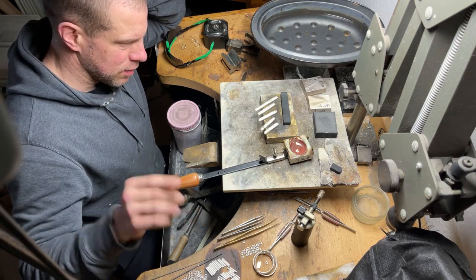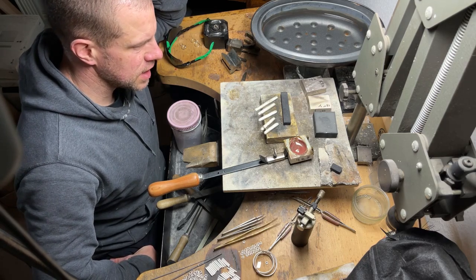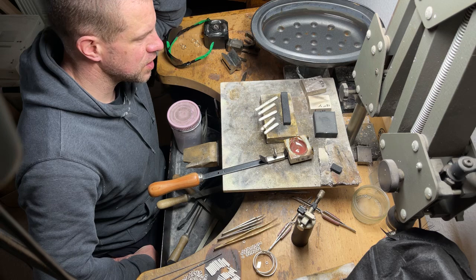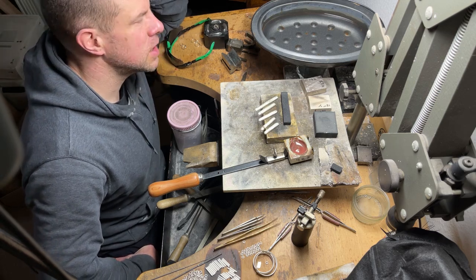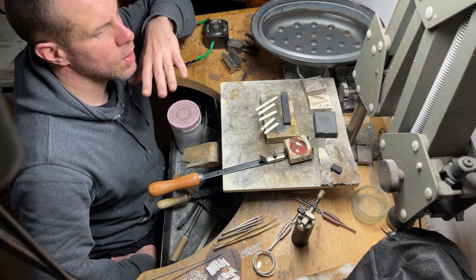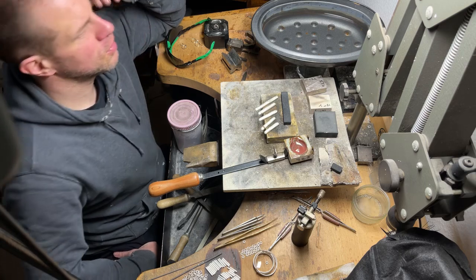The silver ones, however, something went wrong with them. I don't really know what. I was getting some weird porosity. When I was annealing them, they were sort of spewing out oxides. It was really bizarre. I've never seen anything like it. Also when I was putting them through the rolling mill, it was like squeezing out a sponge, a bit of an exaggeration, but I was getting beads of water on them all the way along. So I'd anneal it, go to roll it, and you'd get these little beads of water, which is obviously not good for the rolling mill for one.